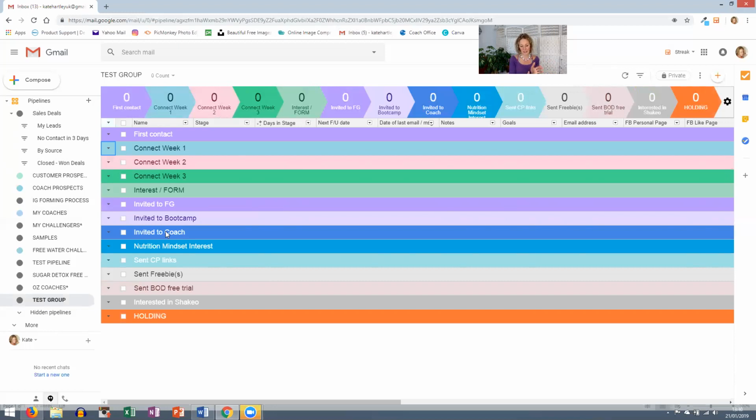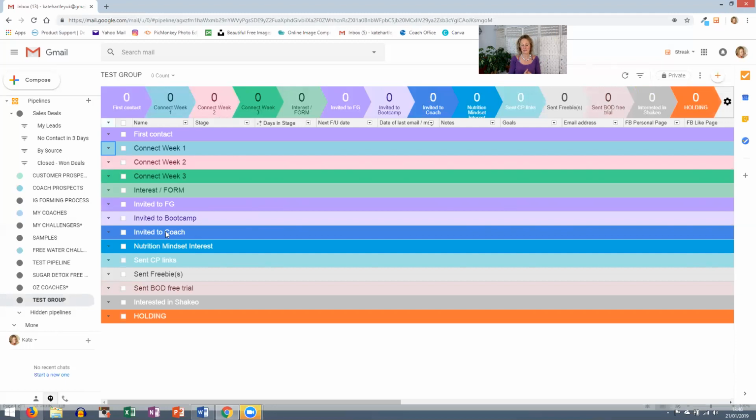So those are slightly different and a little bit more refined than this. But I think once you get used to working with Streak and remembering to move people through your pipelines, which is what I was chronically bad at to begin with, it works well. I ended up with masses of people in the first contact section. Some of those I was even going to sign up as challengers.